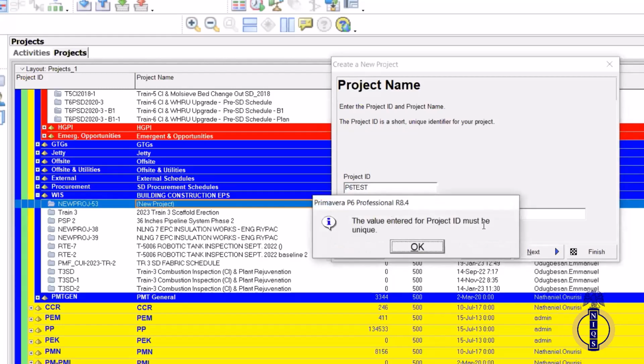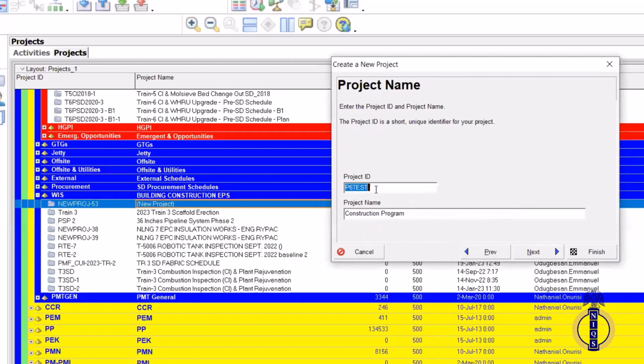The value entered for project ID must be unique. So the system is reporting that to me. I usually train students, so I've used this ID in the database. For you, please retain your own, but for the purposes of this class I have to change mine so there are no two IDs that are the same.